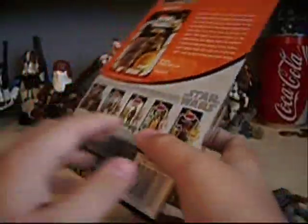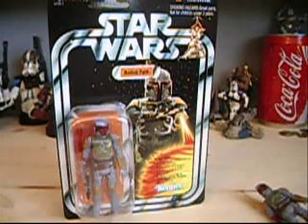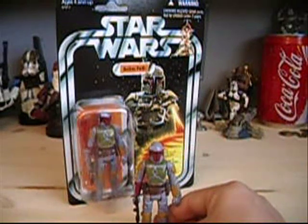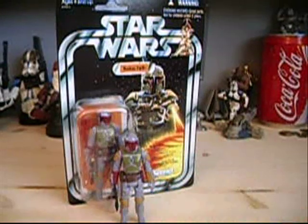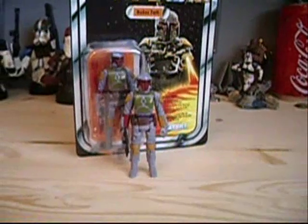So really cool that Hasbro finally got this out there. Like I said, it's been over 30 years, and now we finally got it. It says on the back that it's a recreation, so that leads me to believe they basically resculpted the whole figure. It's not the actual mold that Kenner was going to use, but once again, I'm not exactly sure on that.